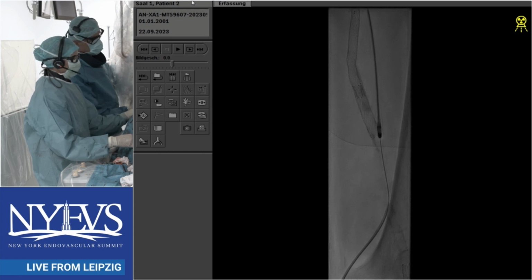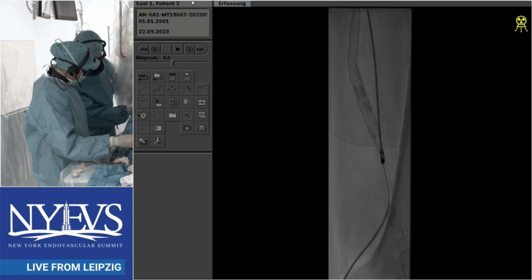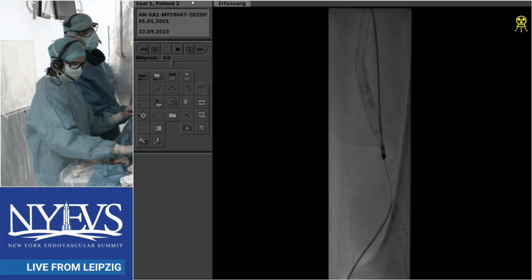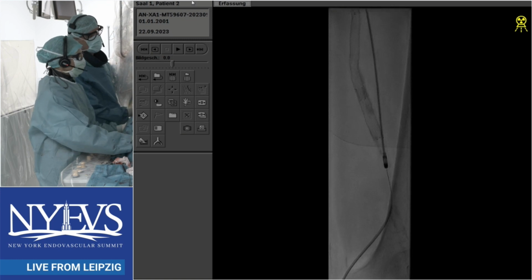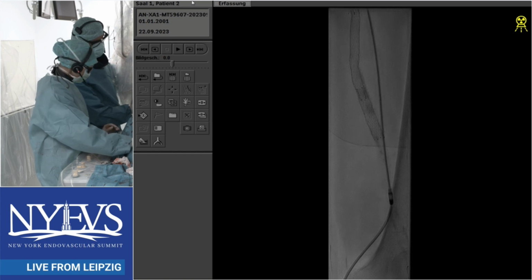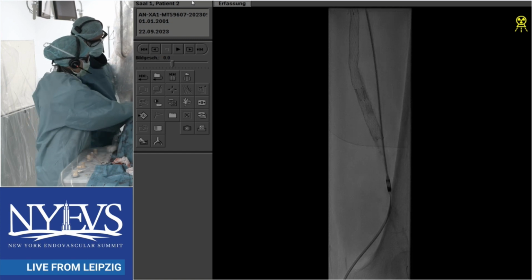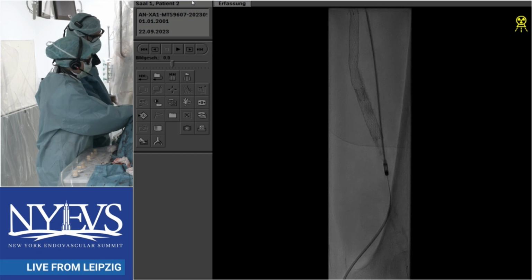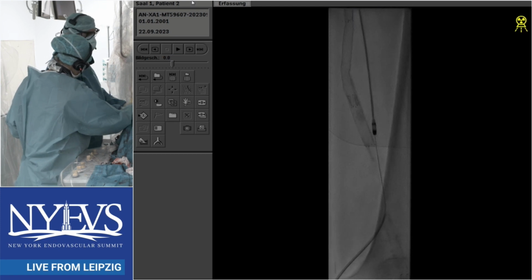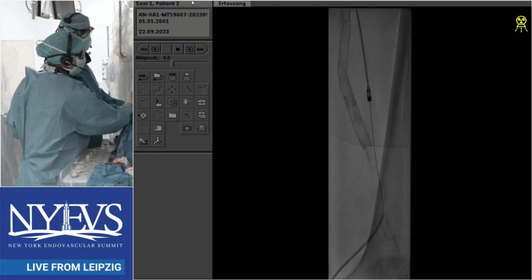So, just going down the panel, if you can pick one device that you like to use for ISR, what do you pick? Start with PK. For me, it's Rotarex right now. Kumar, I do laser. Christian: if it's early, percutaneous thrombectomy and then a DCB, and if it's late, laser or Rotarex and DCB. Laser. For me, Phoenix or Jetstream. Primarily Jetstream with both blades up and blades down, unless it's acute, then I'll go in with lytics and aspiration.